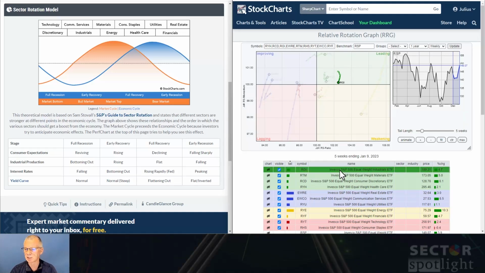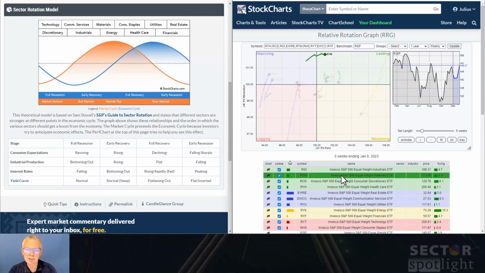We start at industrials, and as you can see, it's inside the leading quadrant, but it's rolling over, so it's losing some of the strength that it had over the last few weeks. If you look at materials, that's actually pretty strong. It entered the leading quadrant and is still moving to the right, and it's got the highest RS momentum value in this universe. This is one of the sectors where, if you look at the RRG for the SPDRs, you will see that the materials, and especially the discretionary and staples, have quite a big difference in the tails on those two RRGs.